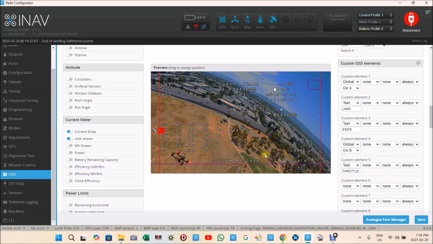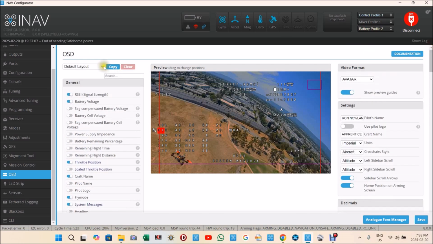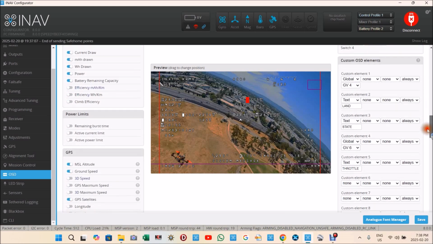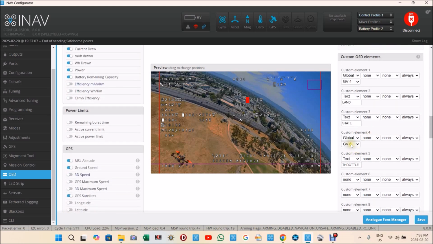And I've also got the throttle state on the screen. If I go to the right one here, you'll see it. I've got that in screen number 2. I've got the throttle and the value right here. So I created another little OSD element right here for global variable 6. I placed the value of global variable 6 for that one. And I've got a little text name for it called throttle. Okay, so that's it for OSD settings.